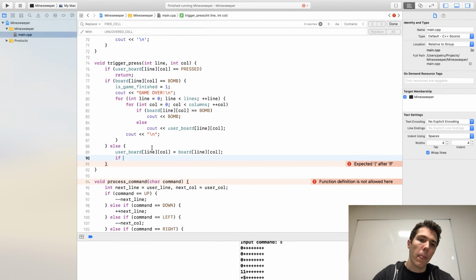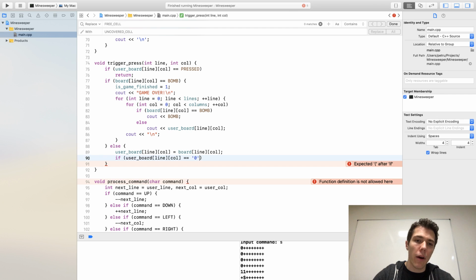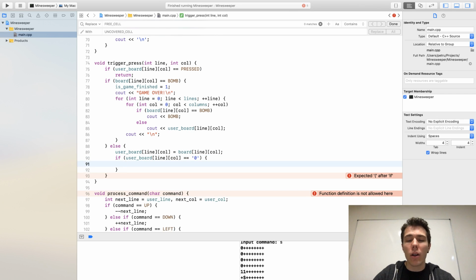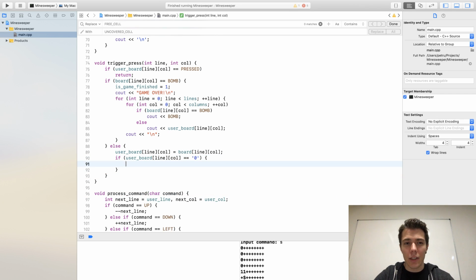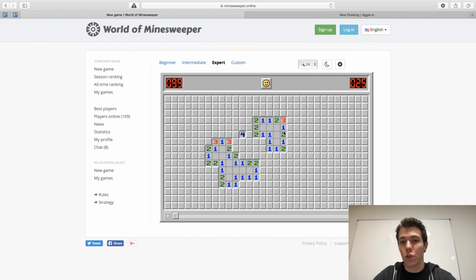So if user board of line and column equals 0, then I want to look to all the neighboring positions, and I want to uncover those, because I know for sure that those are not bombs.